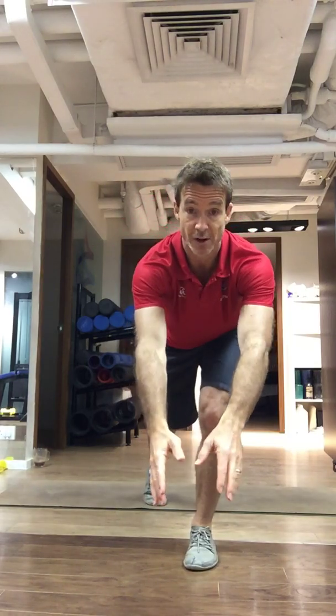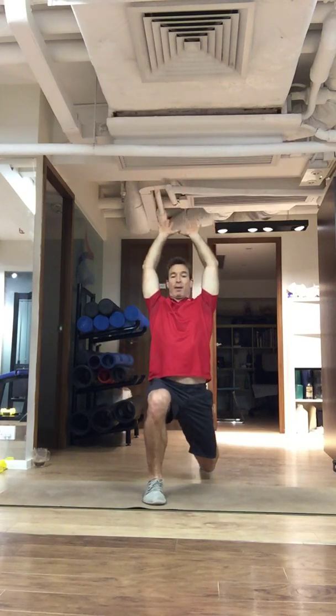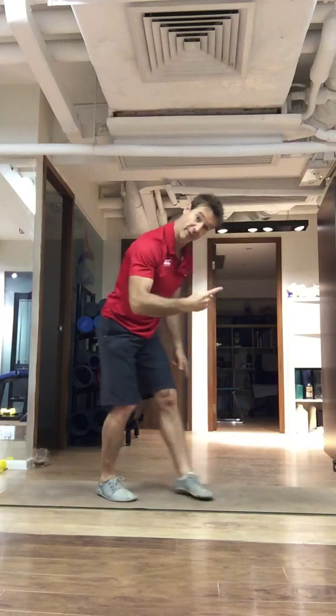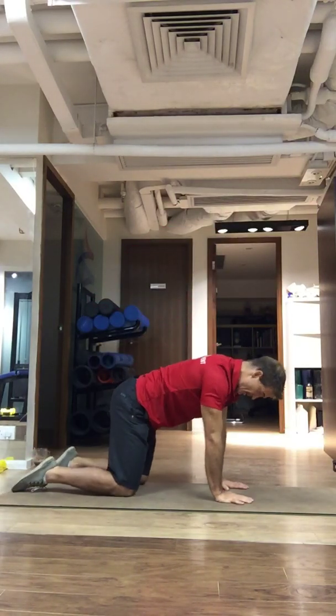Forward, my speed please guys. Controlled lunge back. Reach up and back. Very nice. Come down on all fours please. I'm going to face this way to start with. So let's do our crawl pattern.